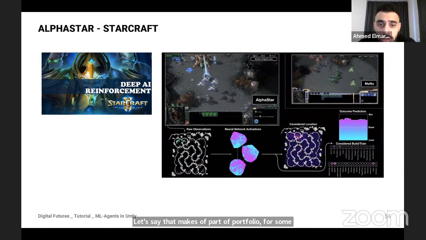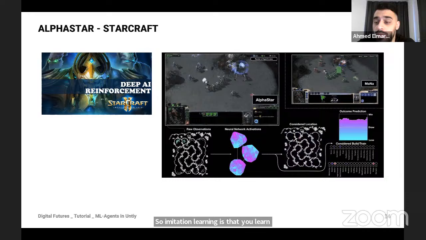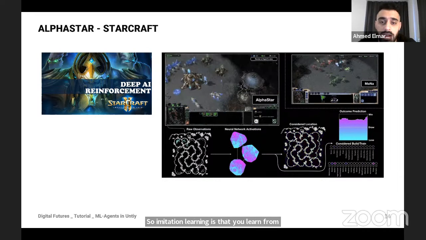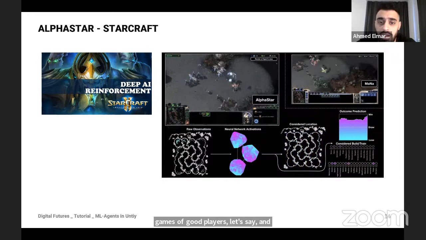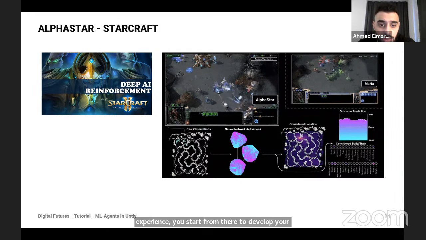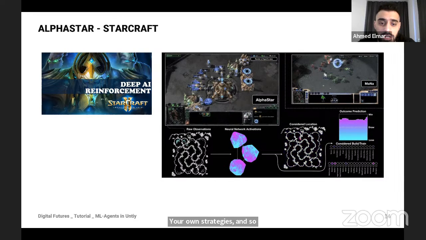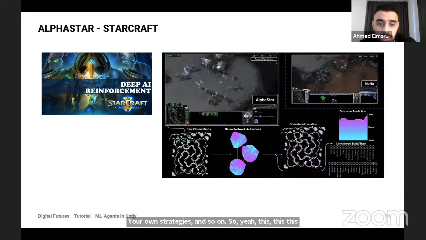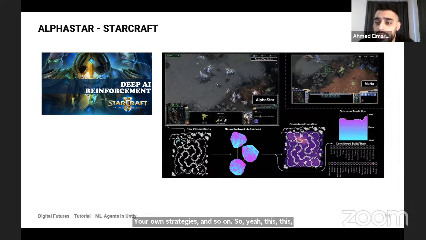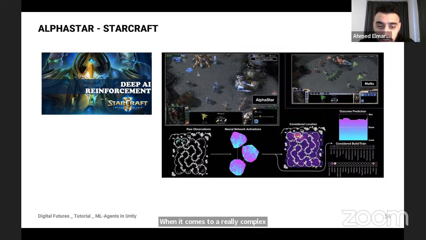So imitation learning is that you learn from the games of good players, let's say, and then out of this experience, you start from there to develop your own strategies and so on. So yeah, this kind of incremental learning is an essential process when it comes to really complex situations like in StarCraft.